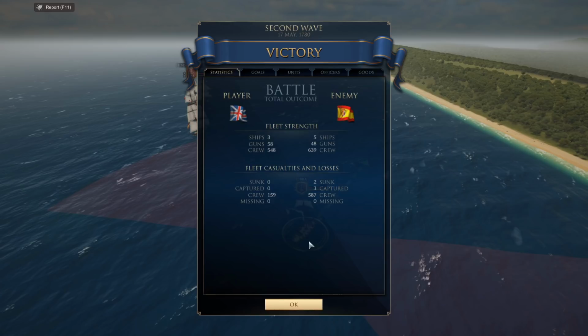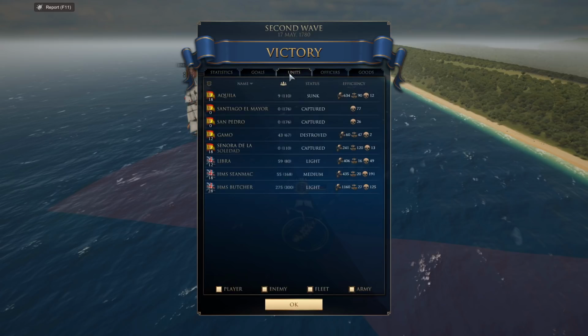All right, so that was a battle, huh? 3 ships of ours, 548 men. We lost 159 crew. So better than a quarter of our force was lost. We did temporarily lose a ship, but then we captured it back. So we sank 2 enemy ships, captured 3, and the enemy lost almost their entire force in terms of soldiers. We captured the 2 merchant ships, and then also 1 of the enemy warships.